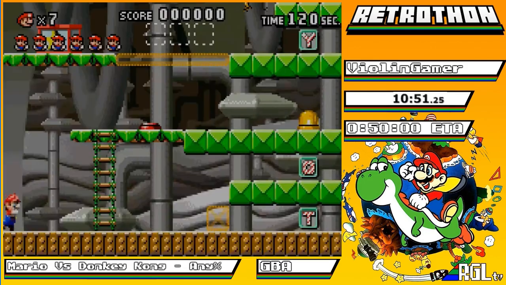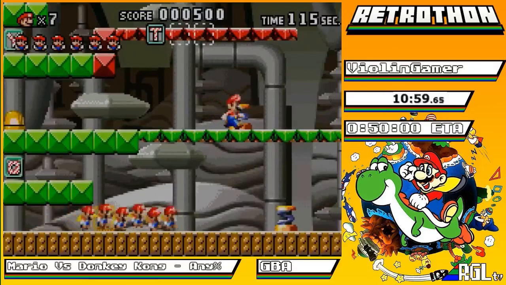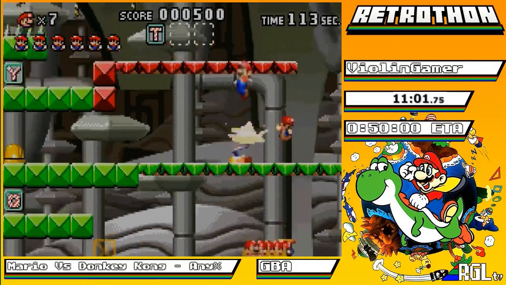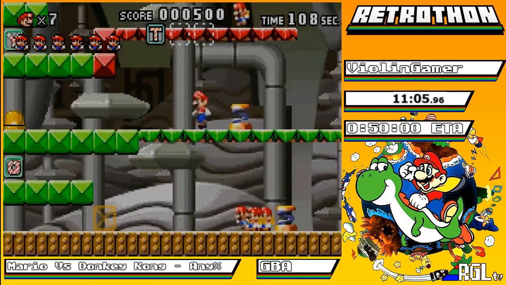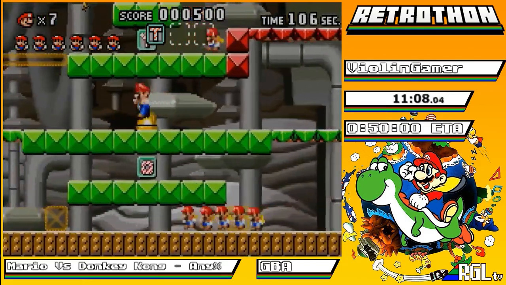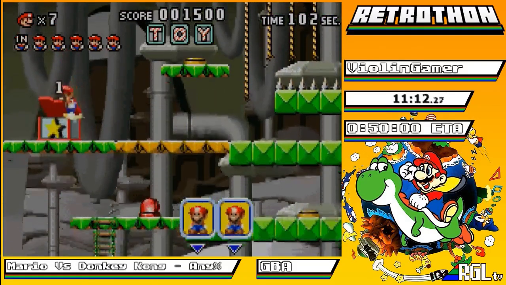Alright, so this is the second Mini Mario level. We're gonna do a bit more manipulation. Just pay attention to the top and the bottom. You guys will see what'll happen. I'm gonna collect two letters at the same time. Just like that. It's very, very precise movement.